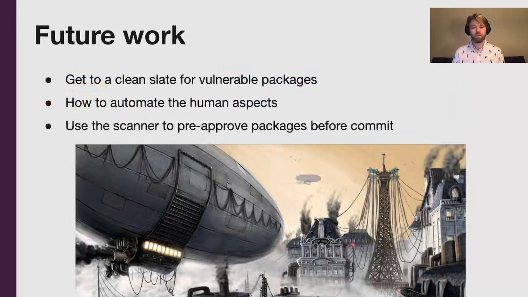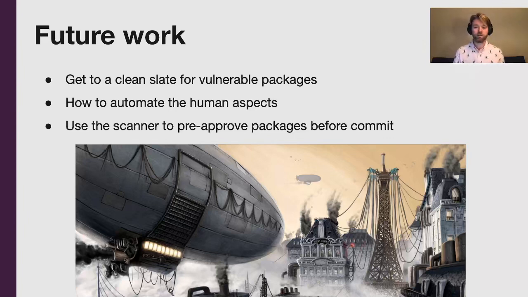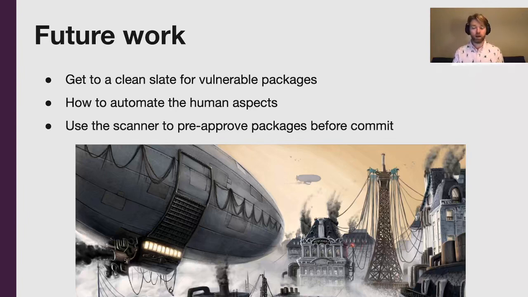Now that we have a working process that fits into what we're already doing at Slack, there's still a lot of future work to be done. Right now, we're working on getting a clean state for vulnerable packages and working down our backlog to determine if the packages that are currently being flagged are vulnerable and get them fixed. This process, as you can tell, still involves a lot of manual work for the product security engineer to find out who owns the vulnerable dependency and whether it's exploitable. We would like to figure out a way to automatically determine that instead. Thirdly, we'd love to integrate this process into our CI/CD pipeline, so packages that are vulnerable aren't uploaded to our codebase when they're committed — on commit, it would run the scanner, look for any open vulnerabilities, and then either block that or let it through if there aren't any.